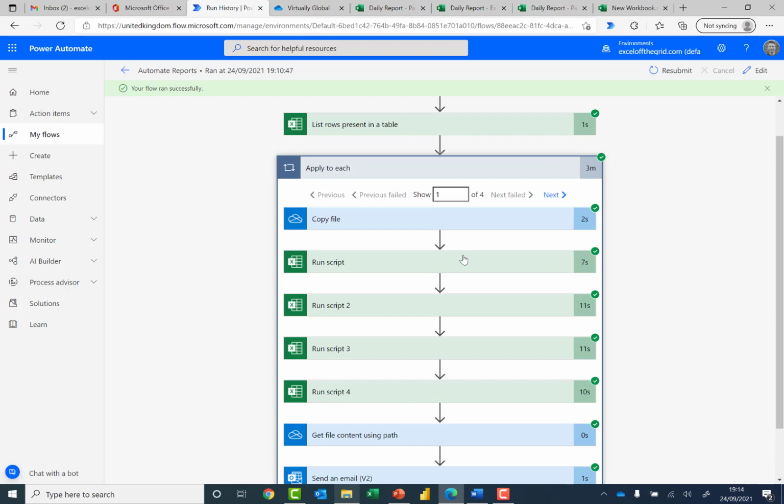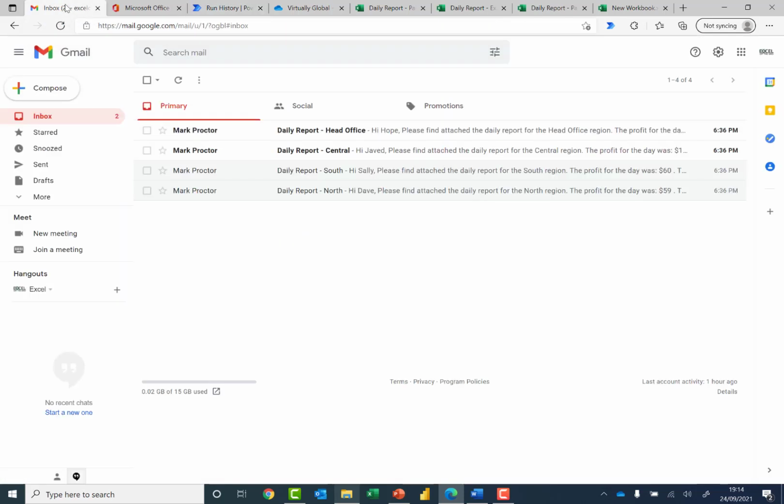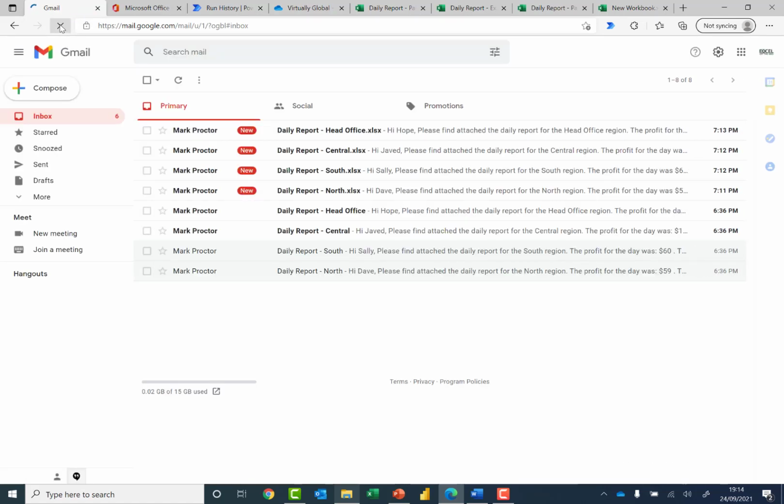But bearing in mind that all of this runs at the click of a button, and actually we don't have to sit here and watch it, we can go and do anything, we can keep working. So really, is it a problem if it takes a little while longer than it would if it were a macro? So with our script running successfully, let's head over to Google and see whether these files have now been received. And there we go, as you can see, those additional reports have now been received into our inbox. So once again, we've managed to automate this process.